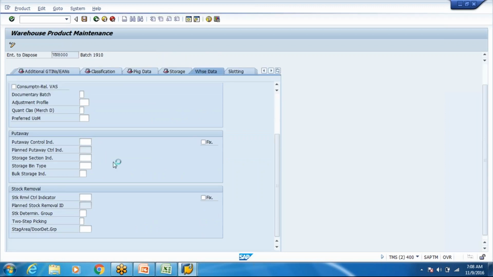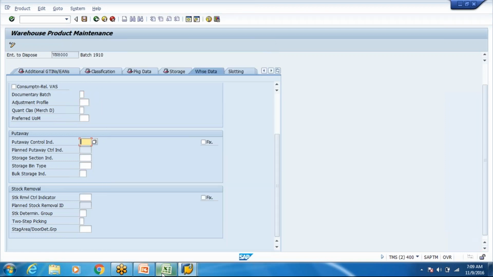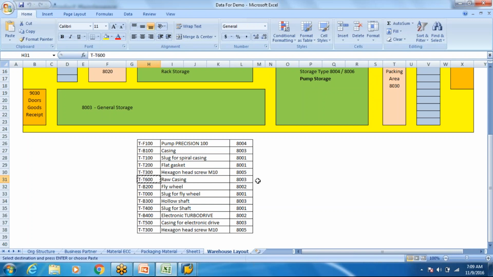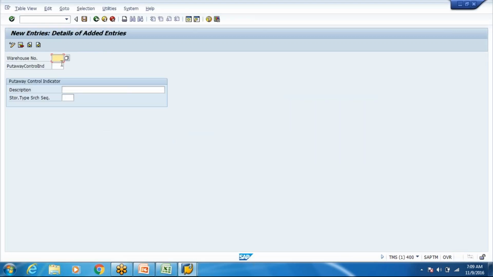So we can create an indicator. We are influencing based on product: we are trying to put away to 8003. There should be some indicator in the product, so that we can say this product goes to 8003, that product to 8004, and so on. The warehouse is WH80.